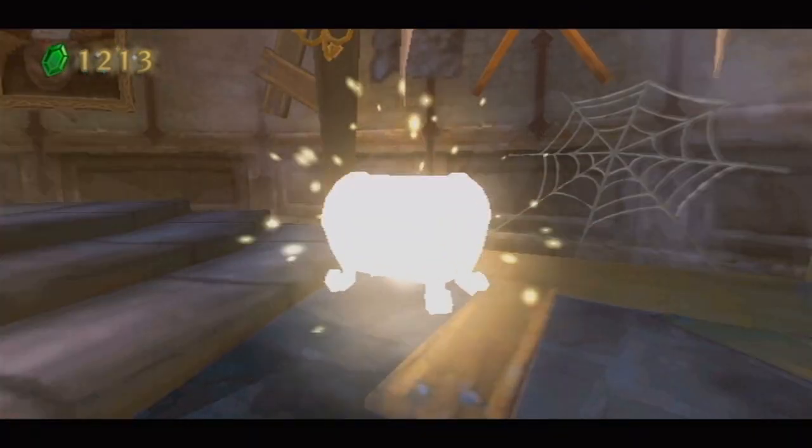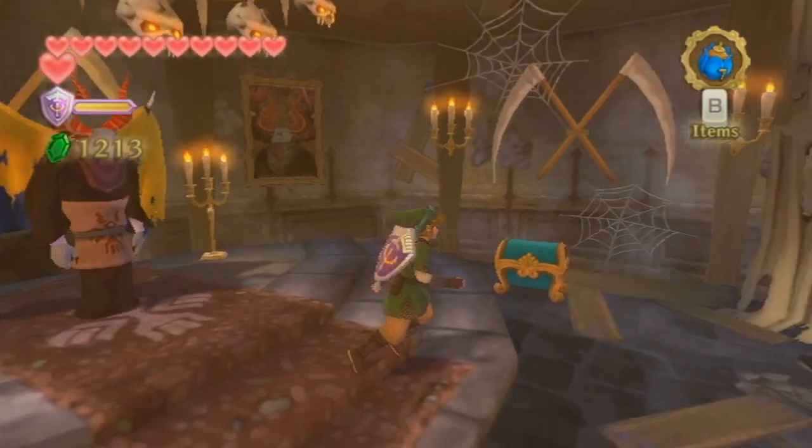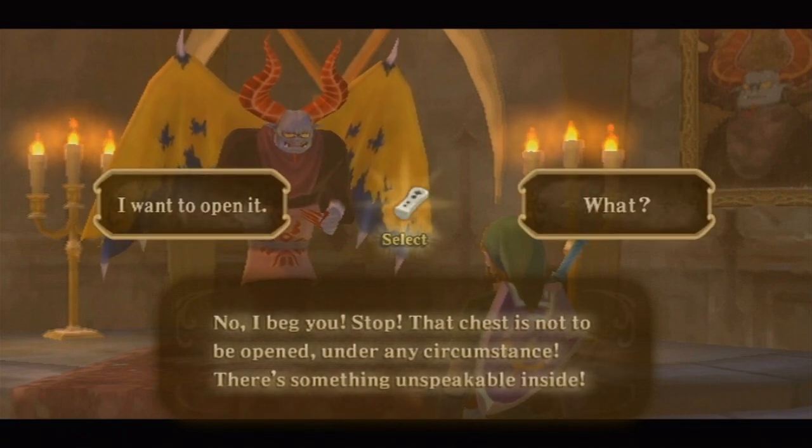And this time, whenever we return our reward, and you get this at the 30 gratitude crystal mark, if I remember right, we're going to have a chest show up. He's going to beg us not to open it. So there's something unspeakable inside.